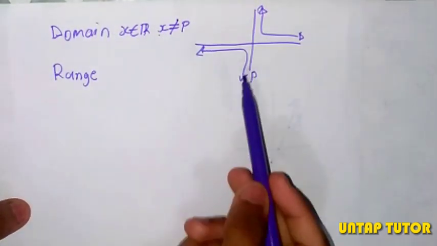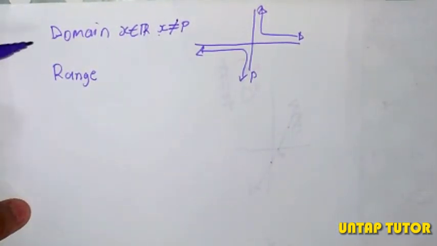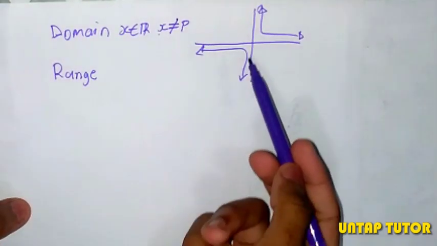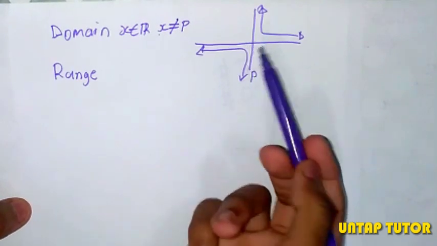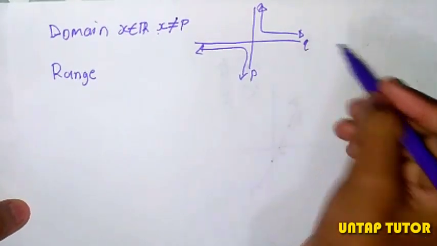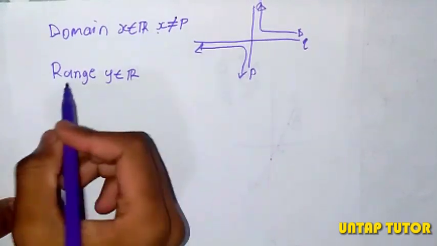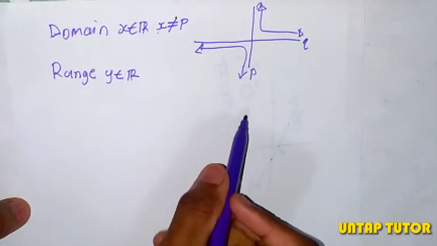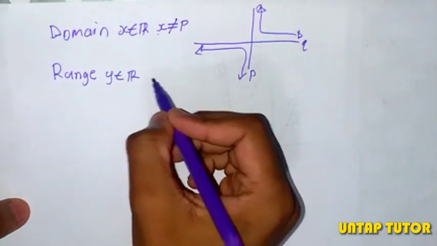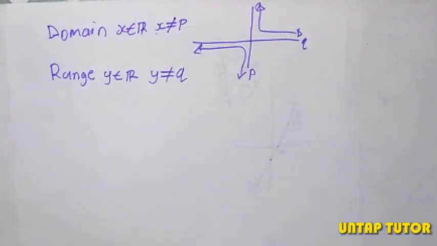And the range, same thing, starts from the negative y values, because the range is just the exact same thing as what a domain is, but for the y values. So look at the y values, start from negative infinity, stops here before the asymptote, and then after the asymptote continues, and this asymptote is q, right? So we say y is an element of real numbers, because now it's a range, you're looking at the y values. It holds for all y values except for this one y value, which is q. But y cannot be equal to q. And we are done. That's our range and our domain for a hyperbola.